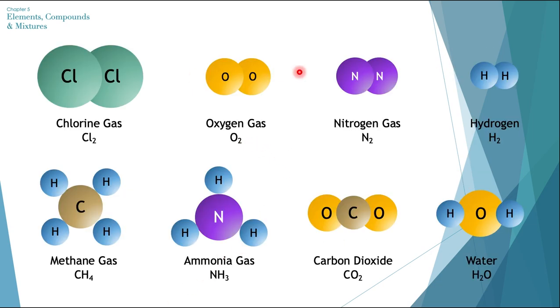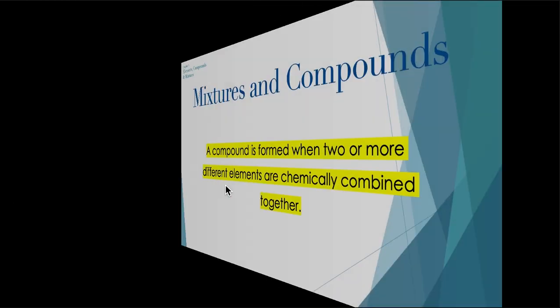So remember, these molecules are different from such molecules. These molecules are molecules of elements, whereas these molecules are molecules of compounds. So molecules which have two or more different elements can make compounds. These molecules cannot make compounds because they are made up of the same element, of only one element. So these are said to be molecules of elements, and these are molecules of compounds. I hope it's clear.